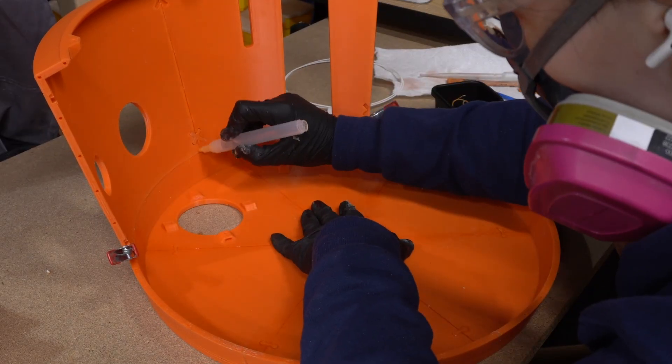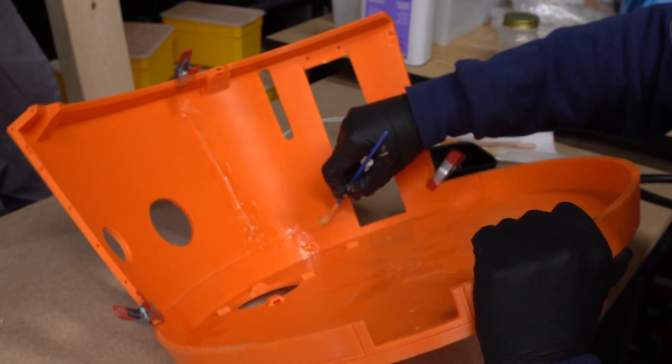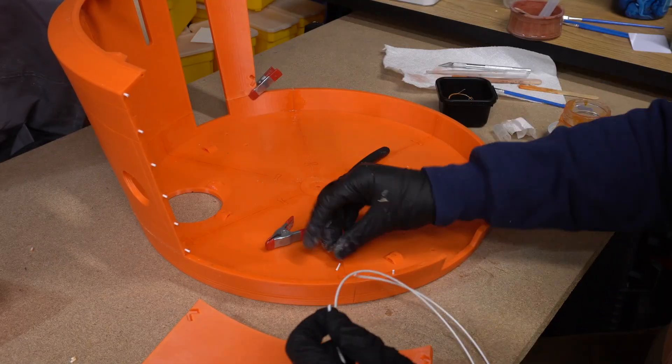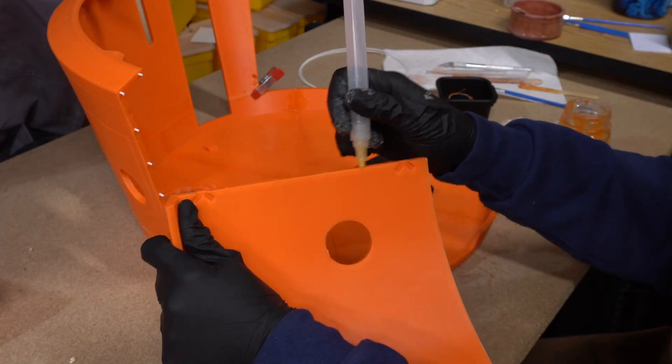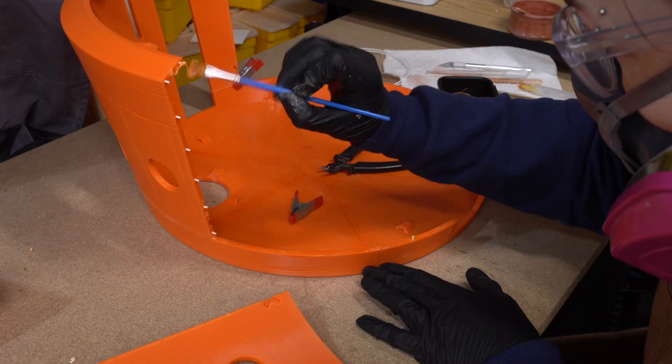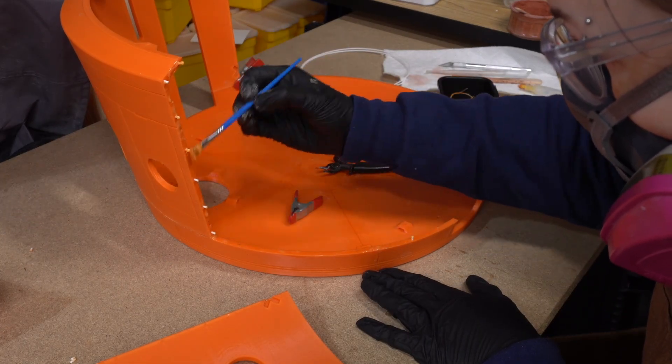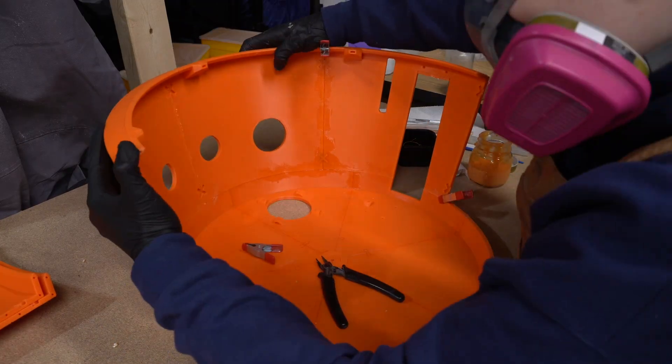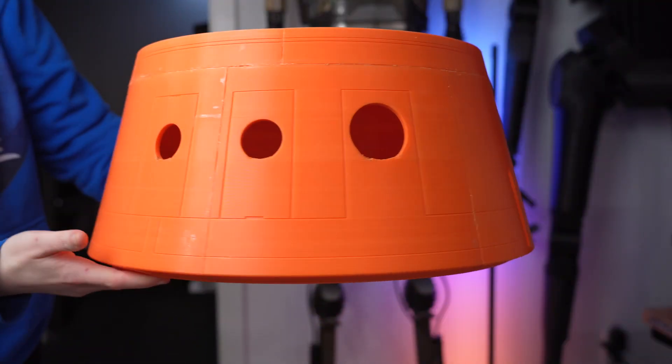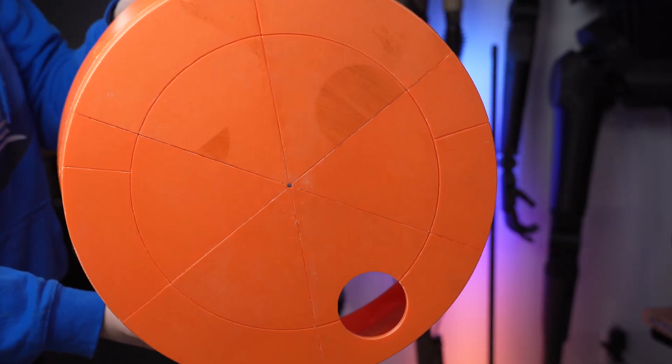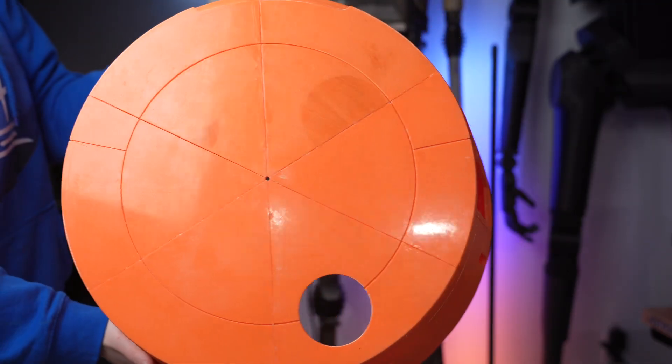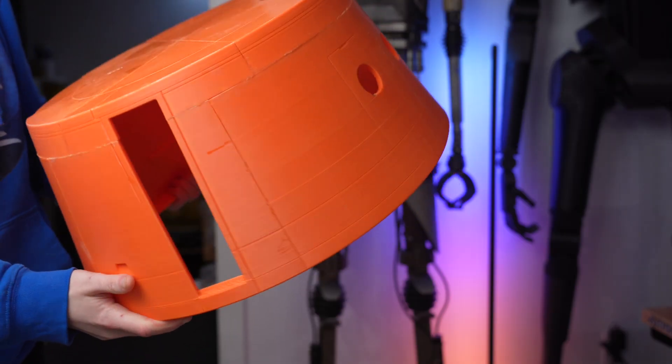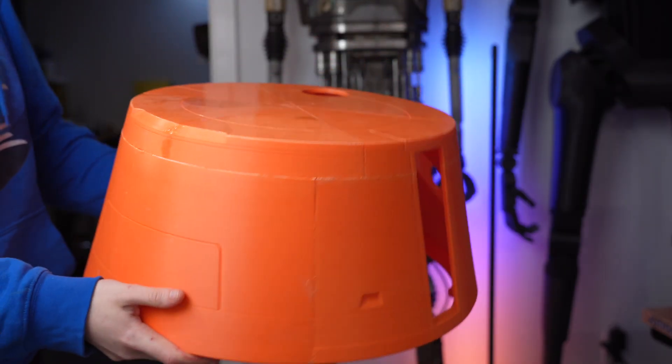For the sides of the head, I specifically chose to build them onto the top piece instead of separately to avoid running the risk of the two sections not lining up or fitting together later. Overall, the pieces seem to have been fitting together very well, which is obviously a great sign since there are so many individual components that need to work together for this build to be successful. Here's what the head looks like put together. Some pretty bad seams that I'll have to smooth out in the future, but overall everything seemed to have lined up well, so I'm feeling pretty good about how things will be fitting together for the rest of the droid.